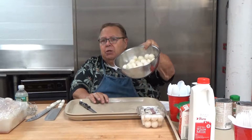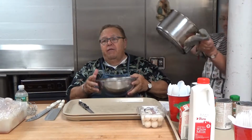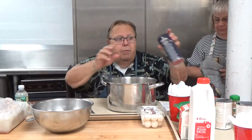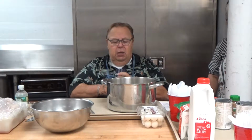So I have about 2 pounds here. It's about 2 pounds, okay? But it doesn't matter. If you have 5 pounds or 10 pounds, just take a bigger pot. You put it in there. Put a little salt in there. The kosher salt is the best because it has no additives.